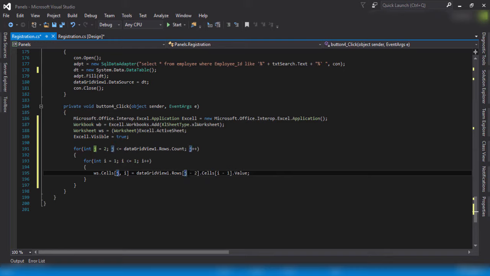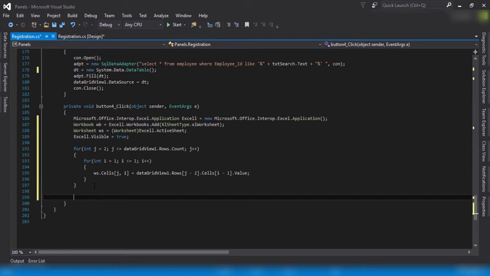It means that the j variable has 0 value, I mean 0 index, and I use i minus 1. It means variable i has 0 value, and those values will be assigned in this statement. This is a loop process, you know guys. Then we need to make another loop to get the columns.